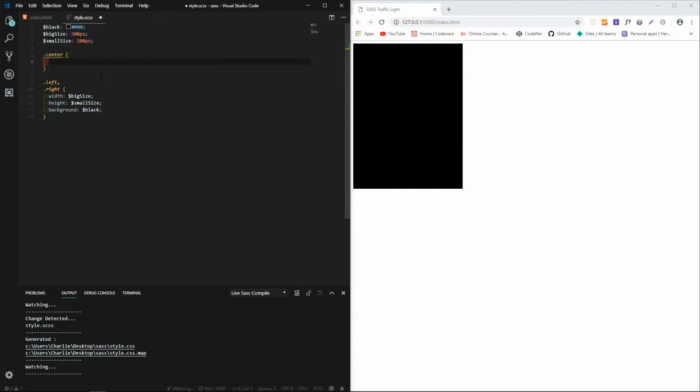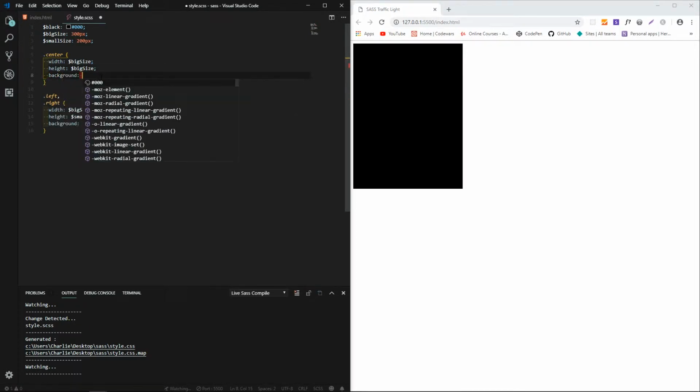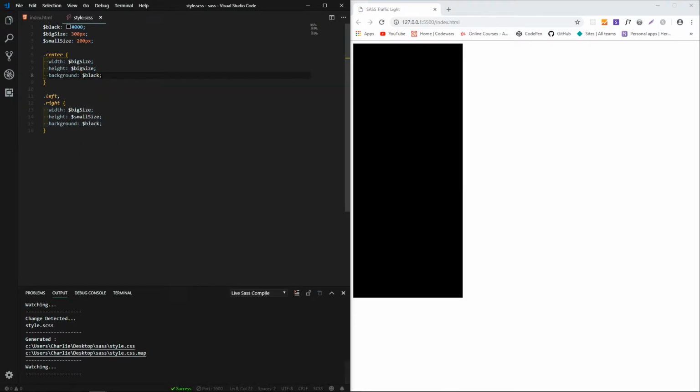So the center, the width is actually going to be the big size. Height is going to be big size as well. This one's a little bit bigger, as you guys can see. And the background is going to be our black. Cool.